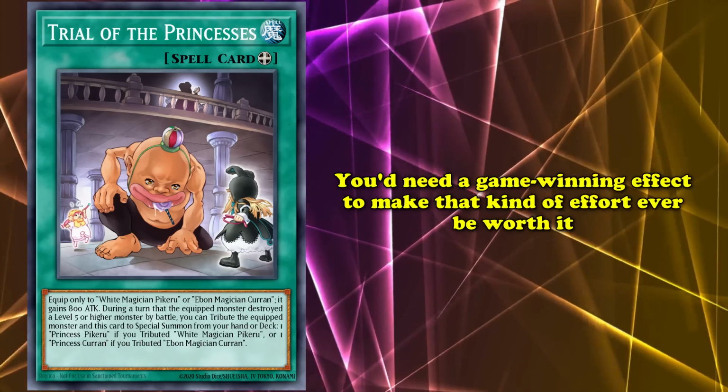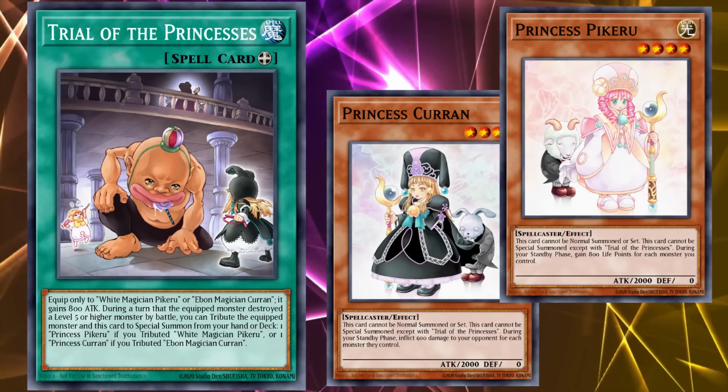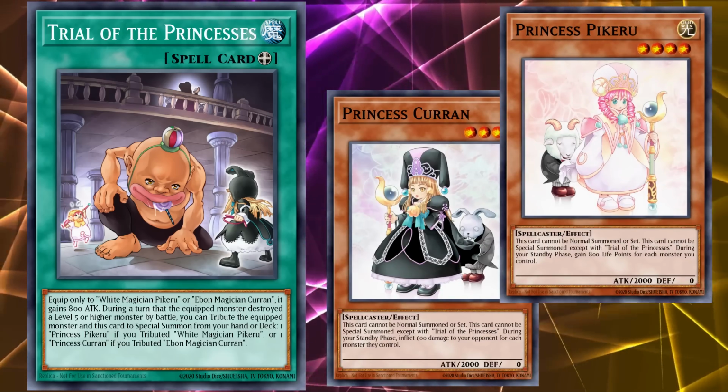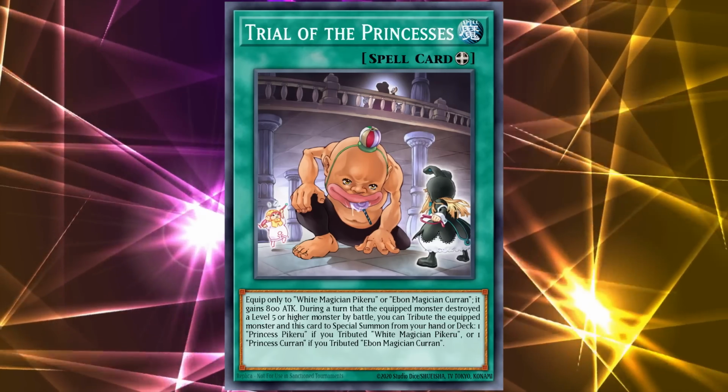The evolved forms of Pikaru and Kuren just have the 800 attack boost integrated into their baseline stats, and doubles the values for their effects. The only positive thing we can say about the Trial of the Princess is that at least it's not as bad as the next card on this list. And finally, at number 1, we have Magical Labyrinth.